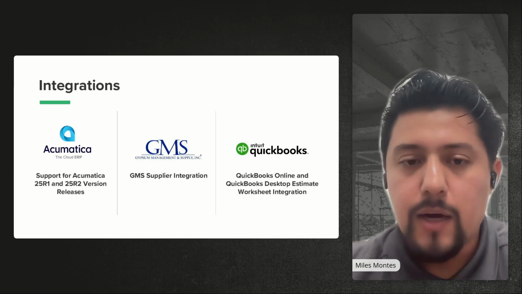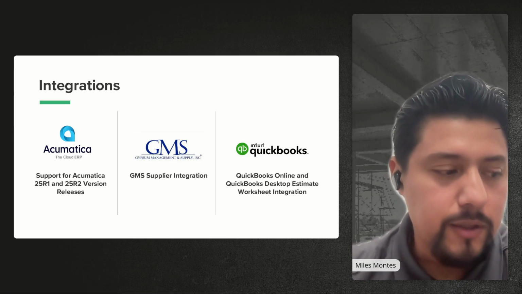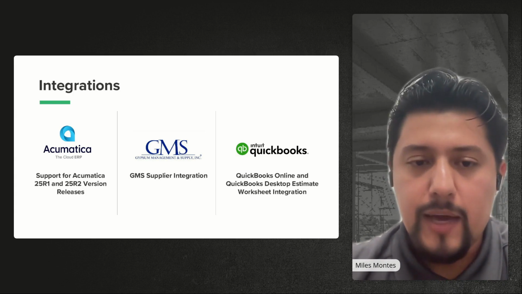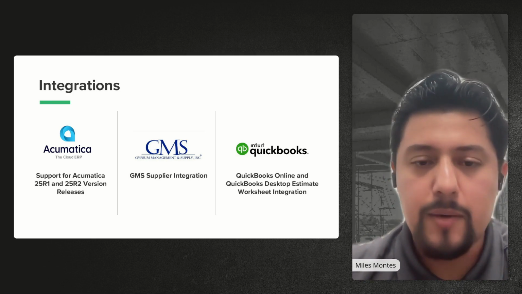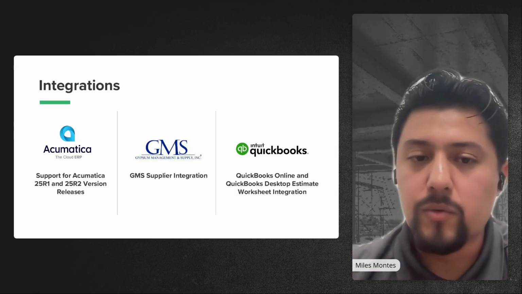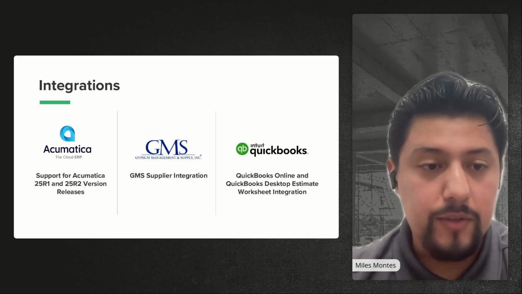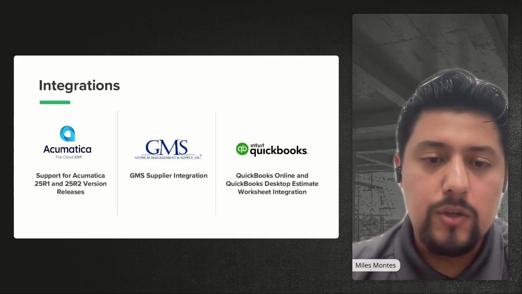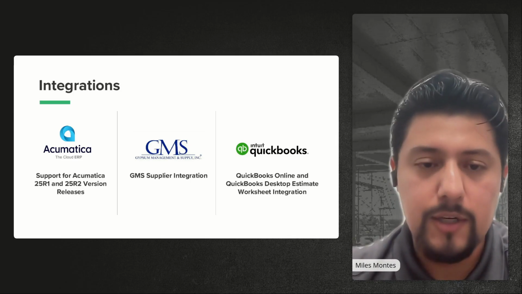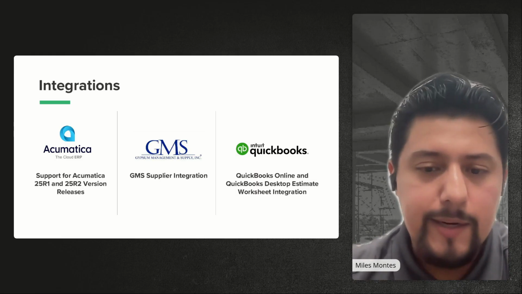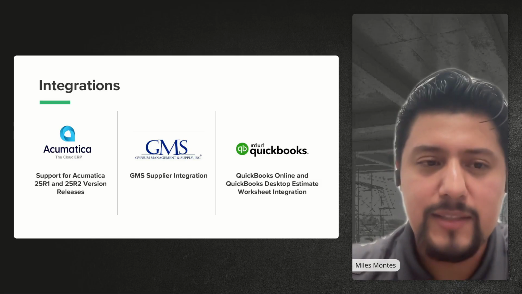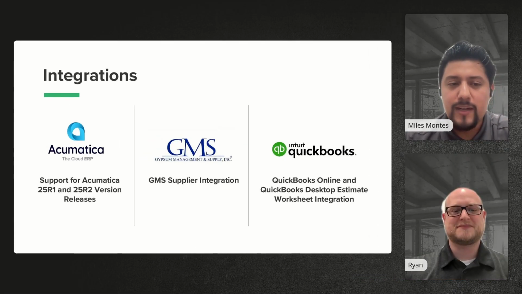Separately, for anyone who's been with Stack for some time, you may be aware that we have a QuickBooks Online and QuickBooks Desktop estimate integration, but we have not yet supported that with our estimate worksheet. All three of these are released and live. If you're interested in that QuickBooks integration, this is also available, and you can connect with your account manager on it as well. There's no demo on my side for this. I will go ahead and pass this over to Ryan again.